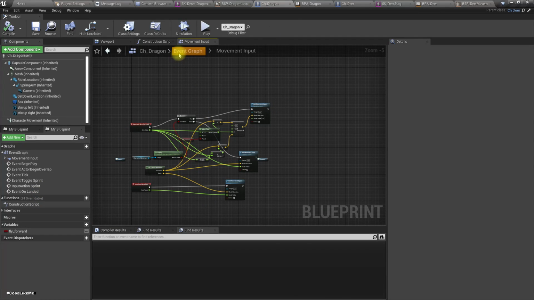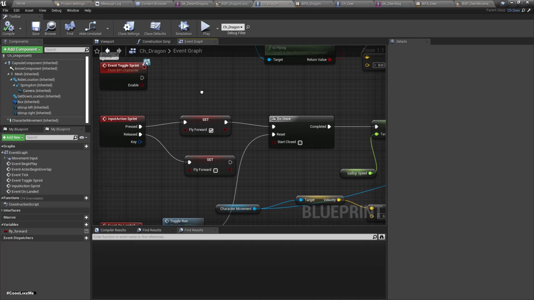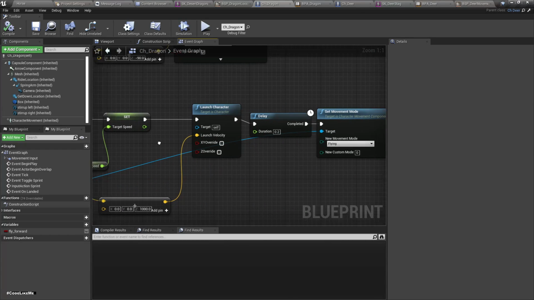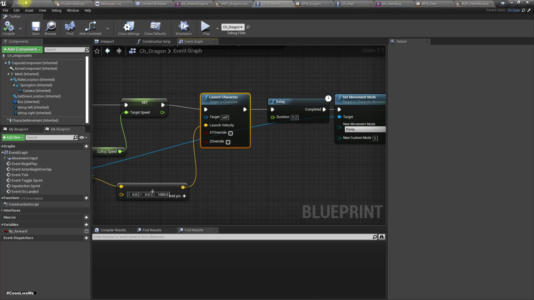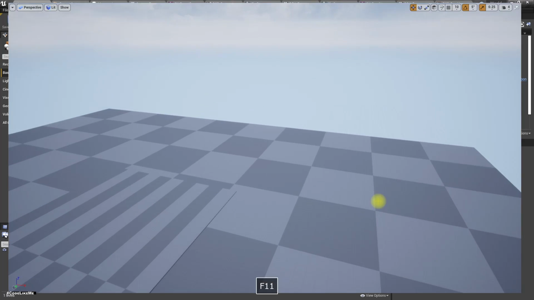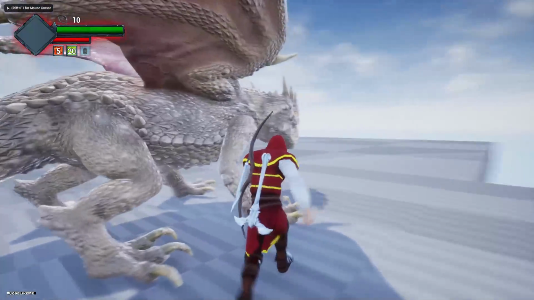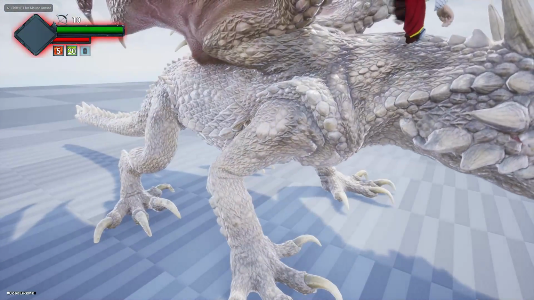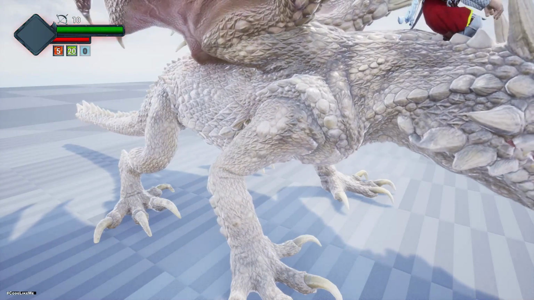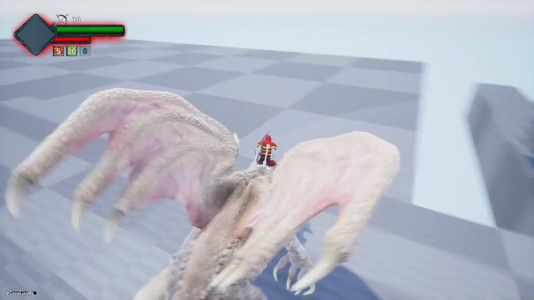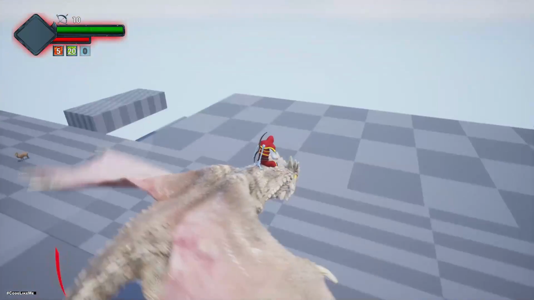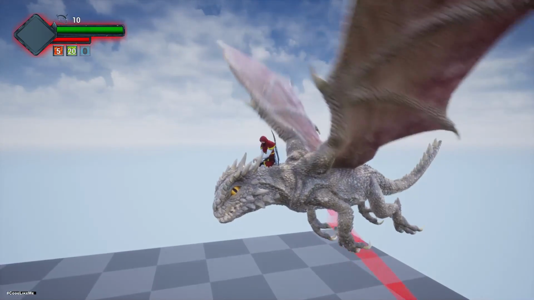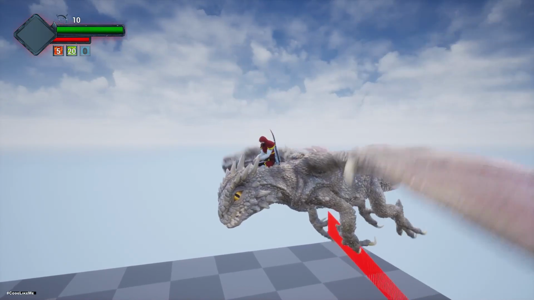Why? Right, because of this. Okay, all right, that's okay. Now as long as we are in the air, the character keeps flapping.